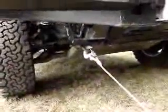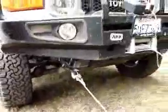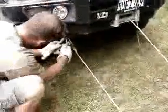You'll notice on the other truck we have, there is no hook. It just comes down to aluminum pole, and you use a clevis tool.